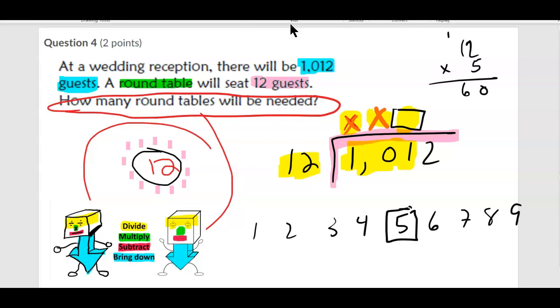60? Oh, we can go higher than that, right? So I know it's not going to be 1, 2, 3, or 4, and it's probably not going to be 5. I'm pretty sure we can go higher than 60. So what number do you think we could try? I'm just going to go in the middle of either 7 or 8, so I'm kind of guessing. This is guesswork.